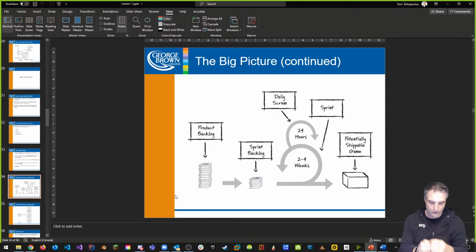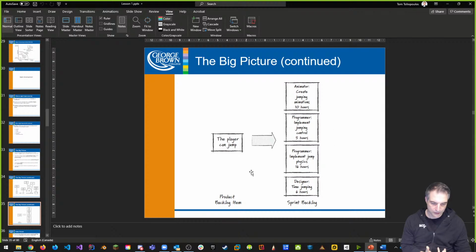Okay, let's pull those off and create a sprint backlog, which is a subset of the product backlog. Cool, let's iterate for about a week. Typically, that's how much we have, not 2 to 4 weeks. And then we'll have, instead of a daily scrum, a weekly scrum, a weekly meeting that we're going to do. And then we're going to have a potentially shippable game by the end. All right? It's not going to be shippable until the very end, but you're going to have something that's closer to what the final game is going to be.